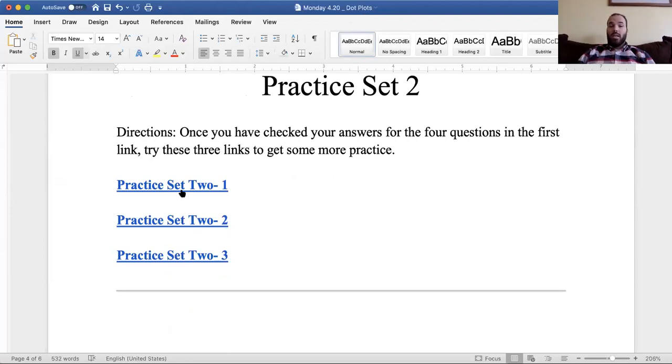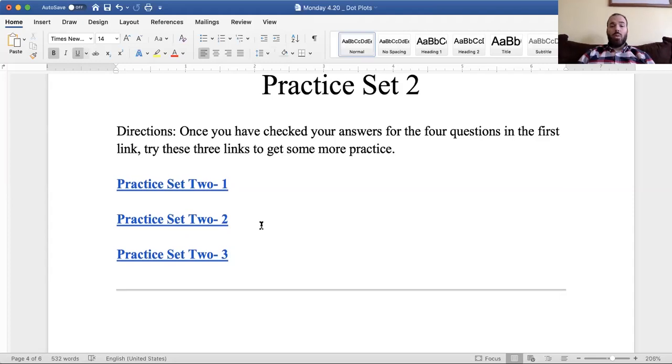And those 3 practice sets are going to tell you right away whether you got it right or wrong. The first one is very similar to what you just did on your first practice. The second one is the same, but it has fractions now. And then the third one asks you to look at those graphs and read about them and learn a little bit about them, okay? It'll tell you right on the computer whether you got it right or wrong, so you won't necessarily need to check back answers in this video. Go ahead and pause the video and do your practice sets now.